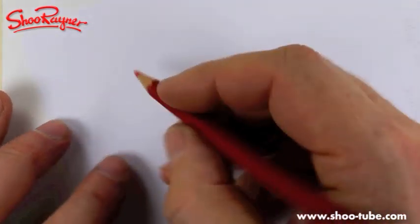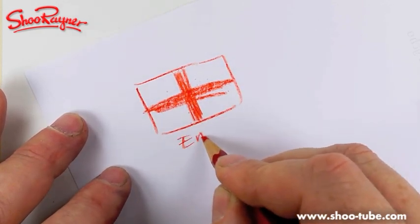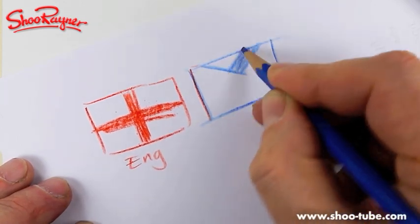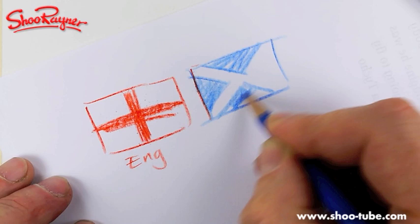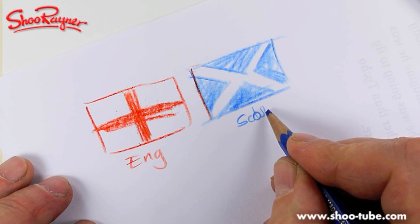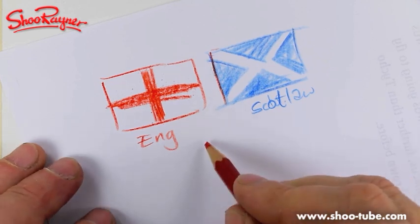Okay, let me explain a bit about this flag first. You start off, we have the Cross of St. George, which is for England, okay? And then I want a blue pencil. And then we have the Scottish saltire. Now, saltire is a heraldic term for a diagonal cross. So it's a white diagonal cross on a blue background, and that's for Scotland. I'm going all dyslexic. Hang on, S-C-O-T-L-A-N-D. I go a bit like that every now and then when I'm rushing.